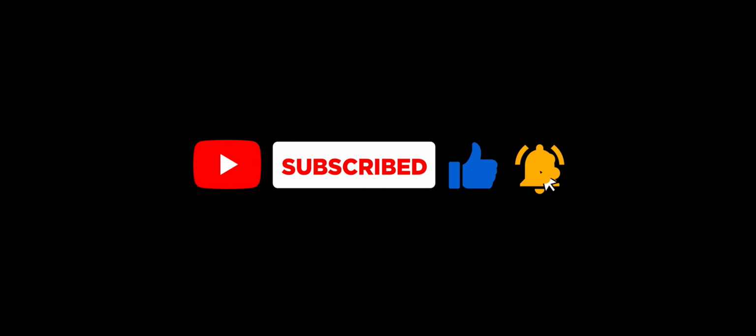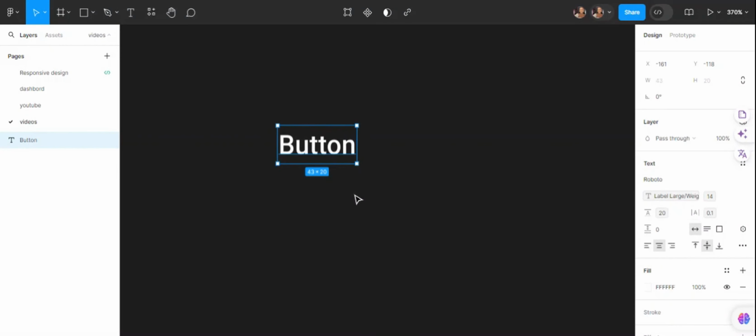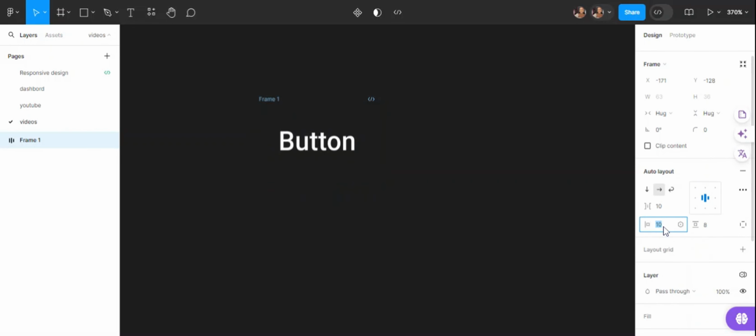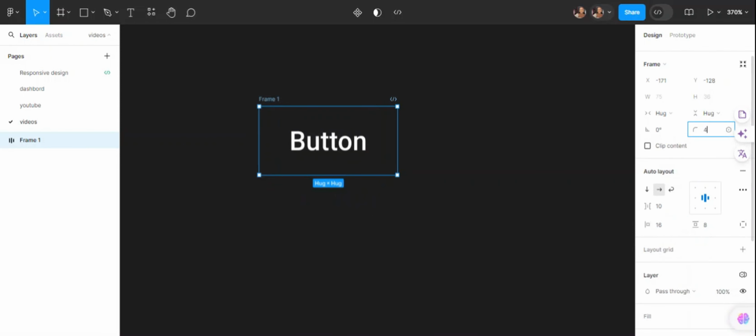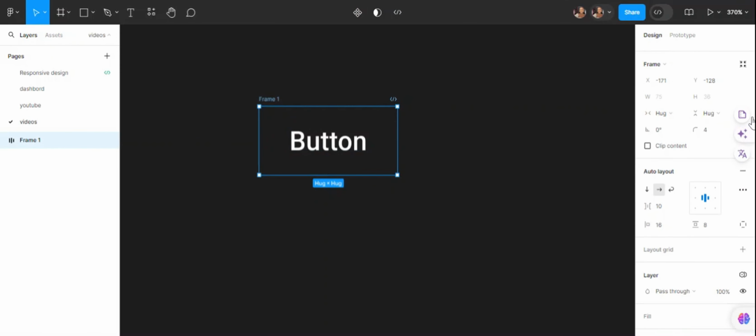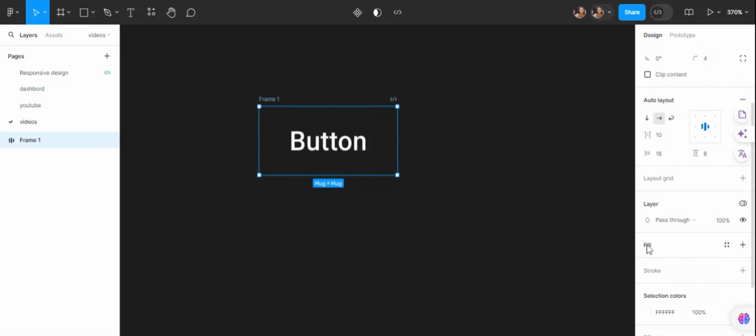You can choose to click from the right side to add the auto layout, or you click on shift T, which I just did. Then I'm just going to adjust the padding and also add a round corner to this. So whatever you want to work with, you can work with, but for this I'm just going to be sticking with 16/8 thereabouts.